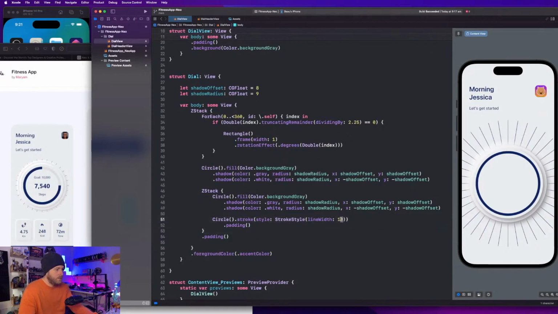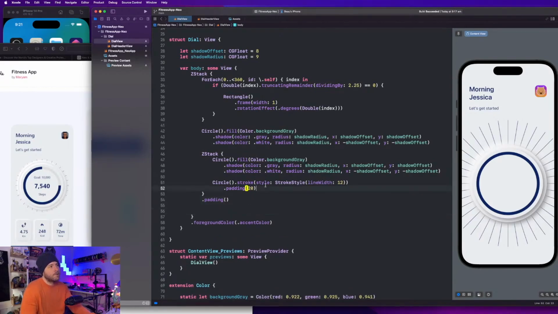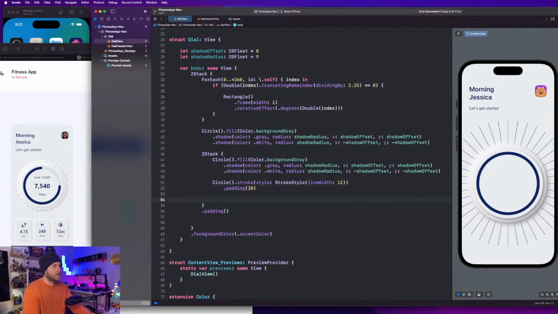I don't know, 10, maybe 12. And maybe we set the padding to, like... in a bit further. This is looking okay. And then on top of this, we have some text. I think I'll throw it into this Z stack just because it'll be pushed in a little bit further. We might even get to the point where we'll just do it again. Put another Z stack here, because I don't like having those padding numbers in there and everything. But behind the scenes, SwiftUI has a default anyway, I guess.